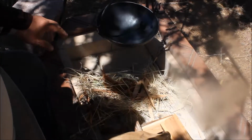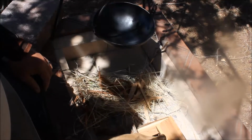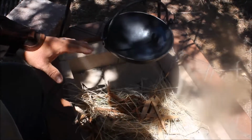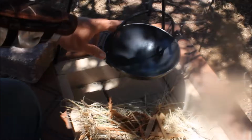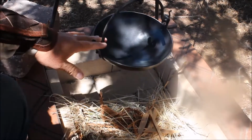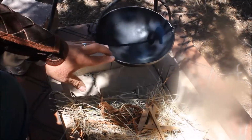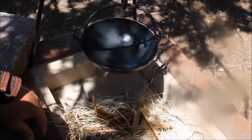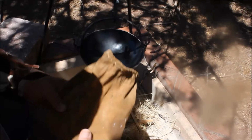So we're going to be using our Viking kettle today on our Viking grill, and one of the things I like about this is the versatility. We can set it up in different configurations to do different styles of cooking on it. We're going to be making a soup today, a Viking period soup with some ingredients that would have been available to the Vikings back in the Viking Age. And we're going to try and use these stones here to contain our fire to go upward and heat our soup up.